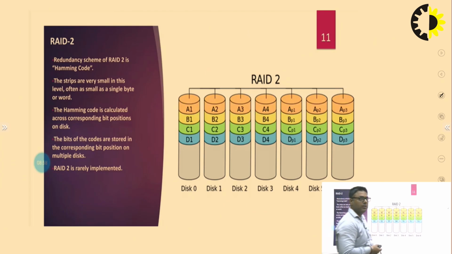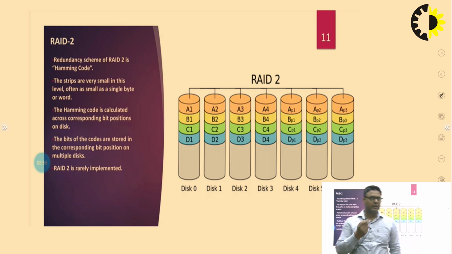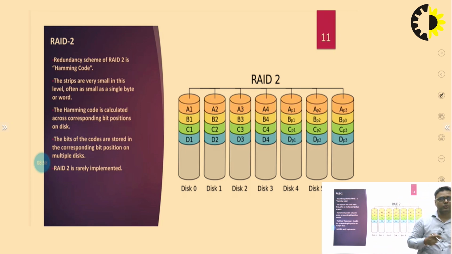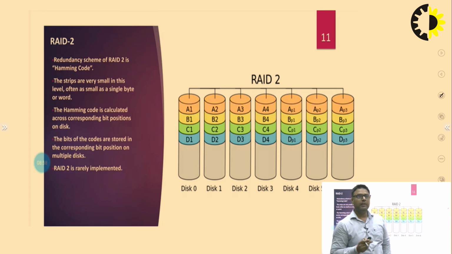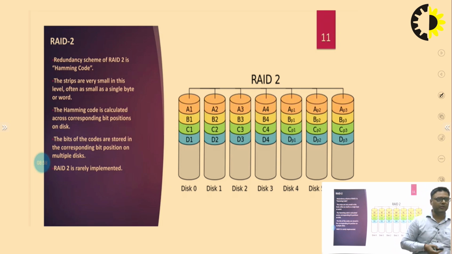Next is RAID 2. RAID 2 is not used these days. The same features are included in RAID 3, but I will still discuss RAID 2. In RAID 2, parity is used and stored on different disks, and every piece of data creates its own parity. So it creates some issues, and those features are included in RAID 3.